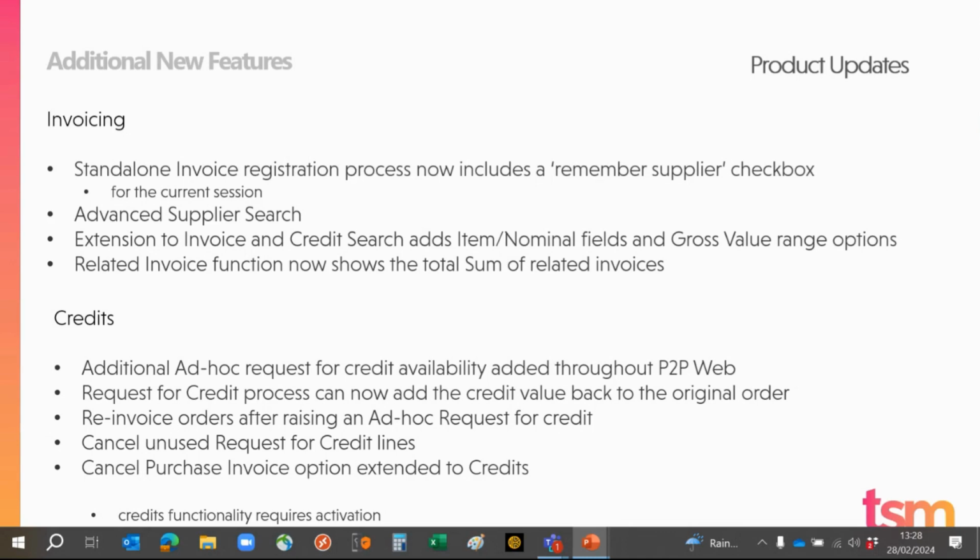Okay, credit notes is actually a session that I am keen to run, a webinar, because I think there's a lot of confusion about credit notes and how they're used, when to use them, how best to use them, what happens with the amount that's been credited, how these features can actually help you with your credit notes, or some organisations don't want them on at all because the behaviour isn't what they want. But there is some confusion around ad hoc credit notes, requests for credit notes. We even have some organisations that won't use them at all. I think there's a bit of fear around it. So I am quite keen at some point to run a session in relation to credit notes.